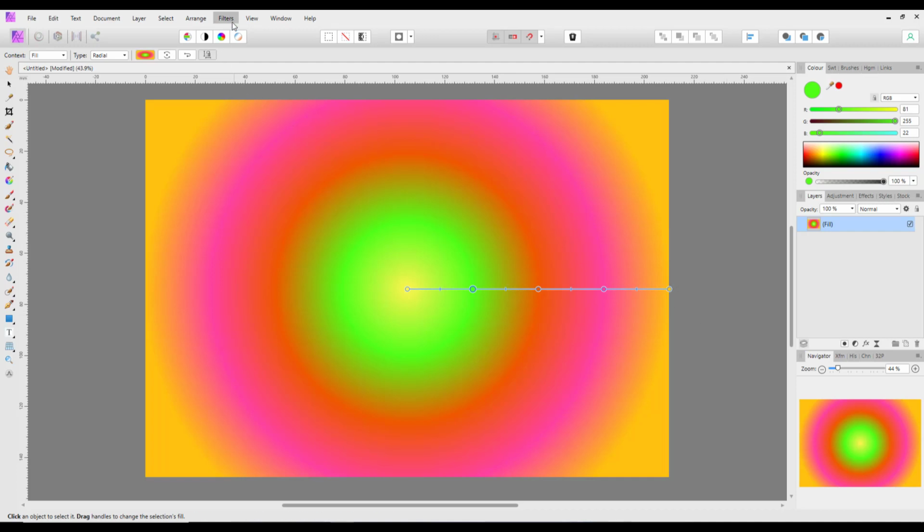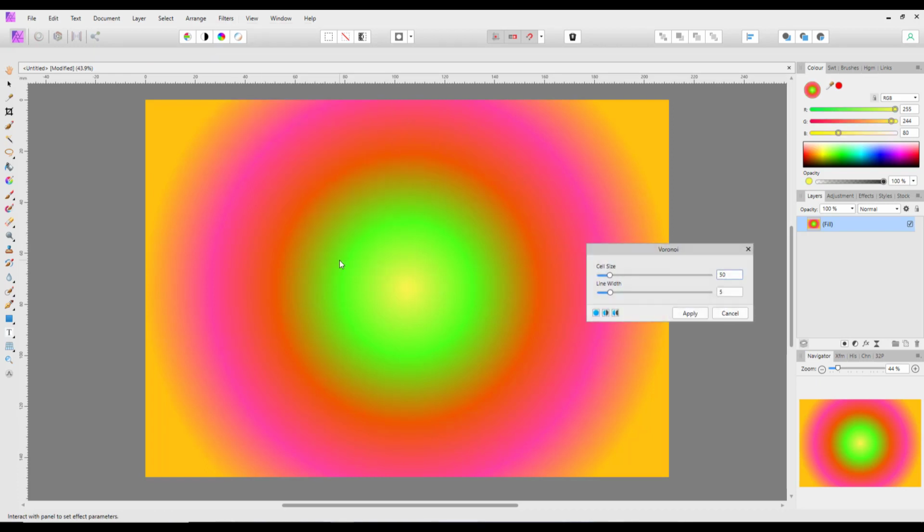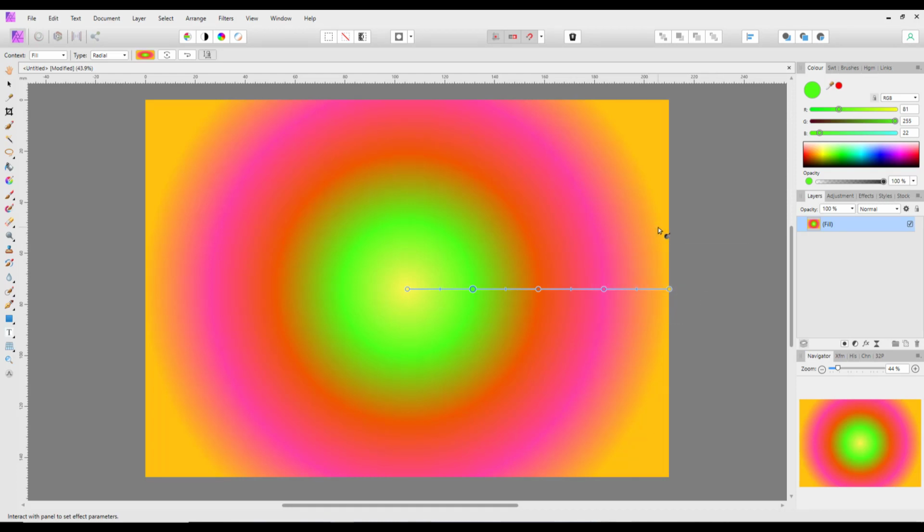Now you can't add this particular filter to this type of layer as it stands at the moment, because if I click on that, although the thing comes up, it is having absolutely no effect. That's because at the moment it's not actually a pixel layer.